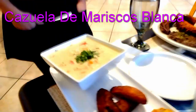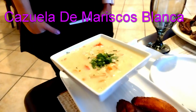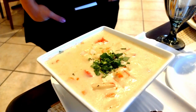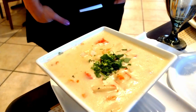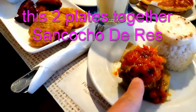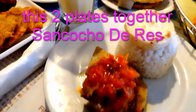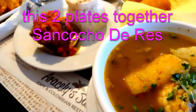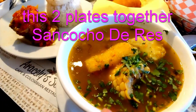Colombian food. What is this dish? This is marisco soup. It's made with coconut milk, and the sides are plantain, fried plantain, and green plantain. Oh, okay. And what is this? This is beef with rice, arepa, and that was sancocho de res. This is a beef soup.